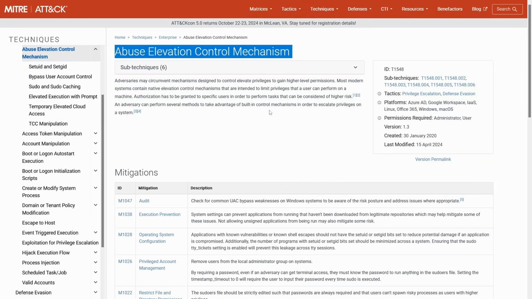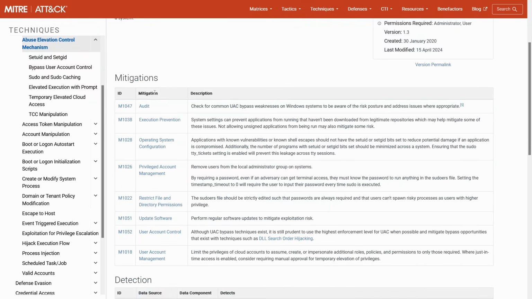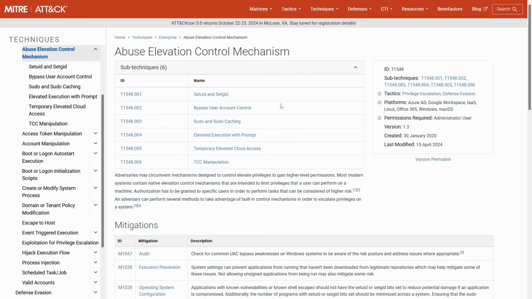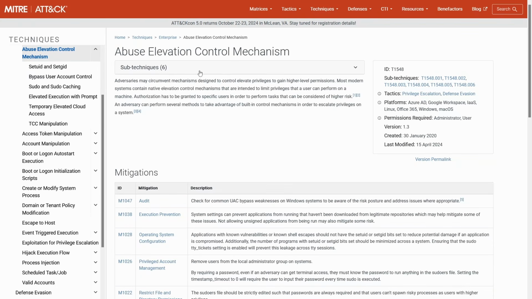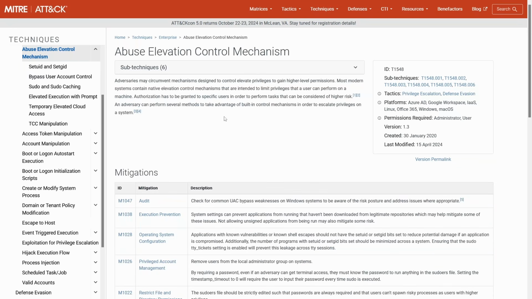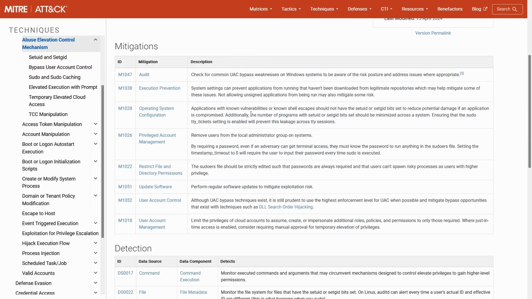Then they can go as defenders and take a look at the mitigations, which is something that not a lot of people know, but it actually tells you how you can mitigate abuse of elevation control mechanisms. If you take a look at the sub-techniques, you can dive into the operating system specific techniques, and take a look at those more granular mitigations.